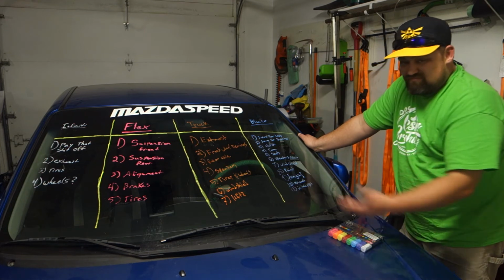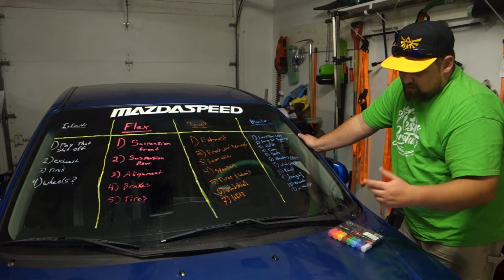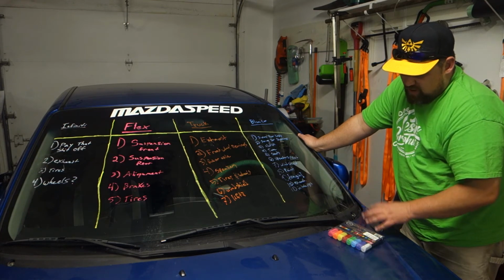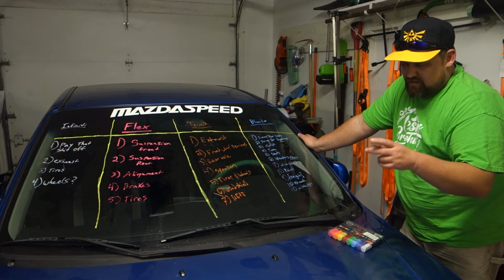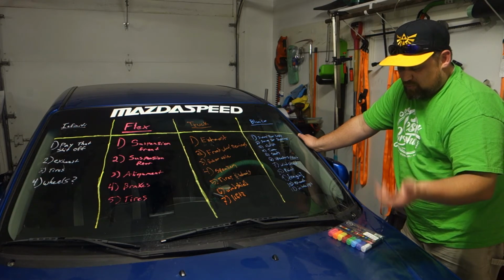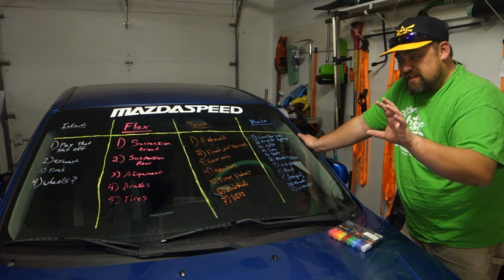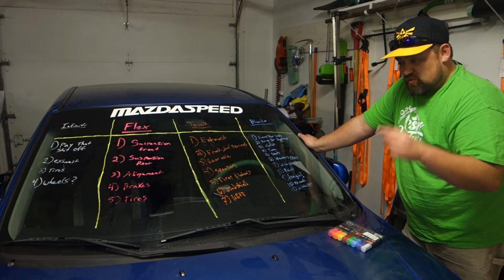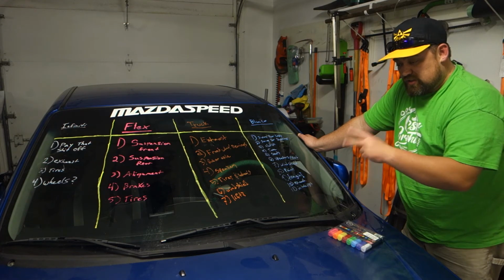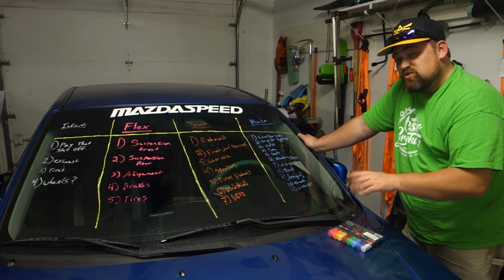The engine, don't know, maybe if I want to start making a little bit more horsepower out of it. There are some problems, like the exhaust manifold is cracked, and a couple of the bolts for the exhaust manifold are broken off in the head, or in the block, and that happened before I bought it. When I bought it, there were only 2 bolts holding the exhaust manifold in place. Now there's 4, so we went from 2 to 4.